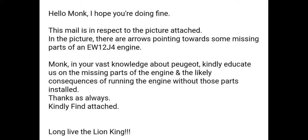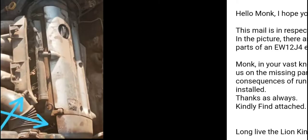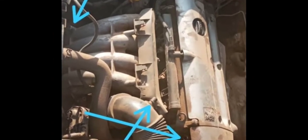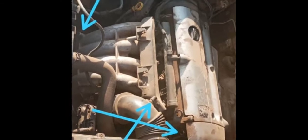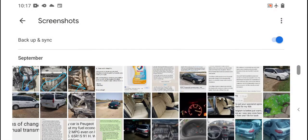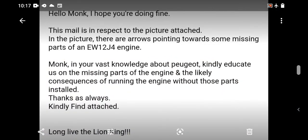Okay, so let's look at the image he attached. This is an EW12J4 engine, a 2.2 liter petrol engine produced by Peugeot. So you can see where the arrows are pointing. So let's go back to the question. It is in your vast knowledge about the missing parts, and the consequences of running the engine without those parts.